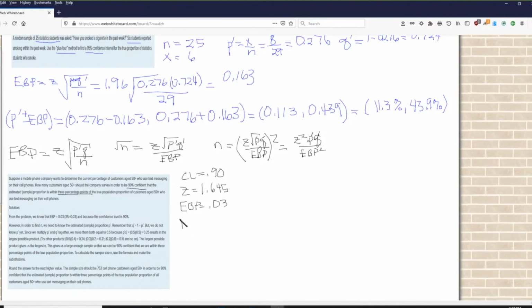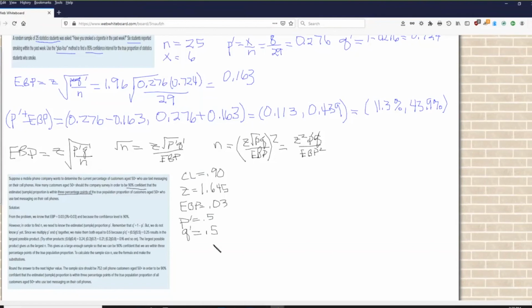So for this, we're going to use our P prime as 0.5 and our Q prime as 0.5. Any questions as to how we got that? Because that's a little confusing. Okay? Because when we're trying to figure out what the sample size is, we want to figure out the numbers for what's going to be as large as possible. Okay, because we want to get the largest possible n. That part, largest possible sample size.